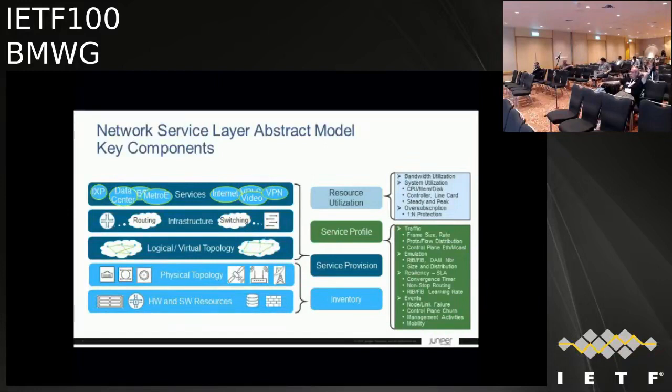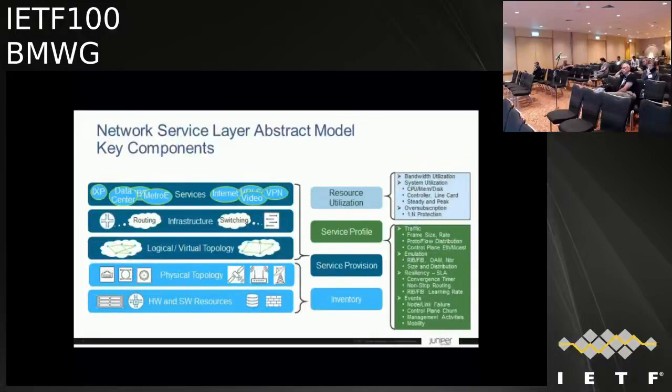The mobility could be a station moving from one location to another, or VM motion, where we quickly reprovision a virtual machine from one data center to another. Those are the 4 categories that we are looking to define as a service profile.